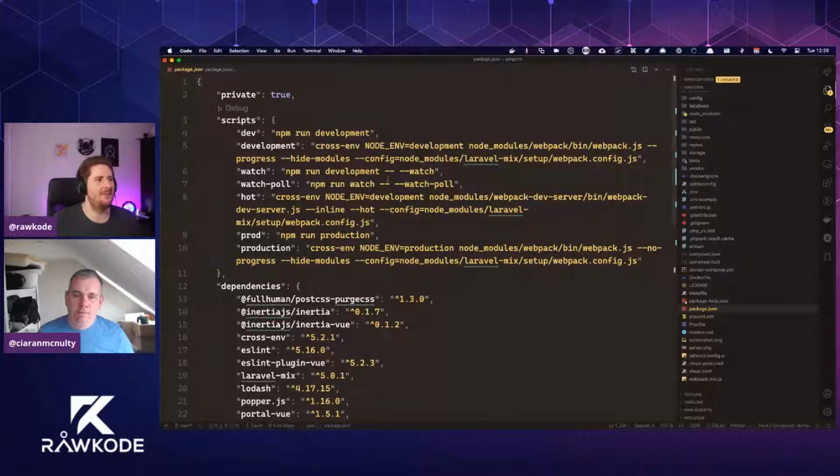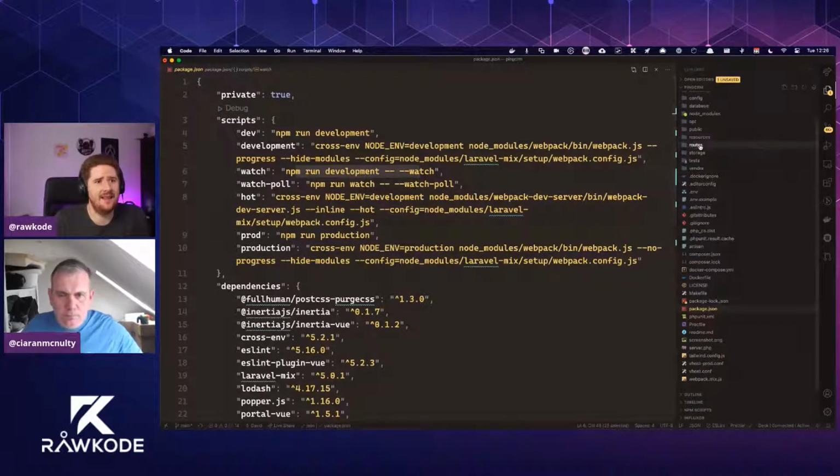So if we take a look at our package.json, we are using Webpack. It's got a watch, so this is what we want to use in development. We're running npm run development. That is doing this. This is Laravel Mix, which is a wrapper around Webpack. Leo told us that last time on the chat. But there's no directories here. They may just be working against the same assets.